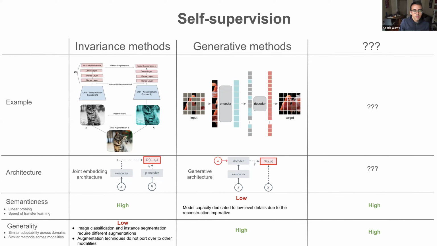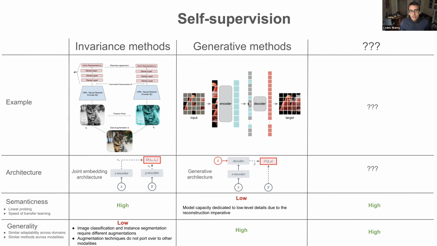So for invariance methods, typically you start with an image. So here you have this little cat, and you create different views or data augmentations from that same image. So on the left, you go black and white. On the right, I forgot what that's called, but you sort of increase the contrast or something. But it's the same image. So those are positive pairs, and then they go through the same encoder. And then at the end of the day, you want to maximize agreement between the representation of those two different views of the same image.